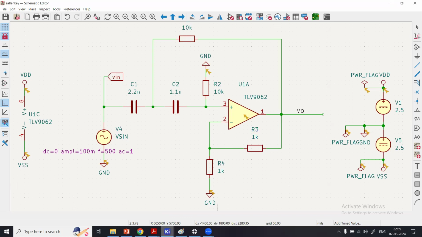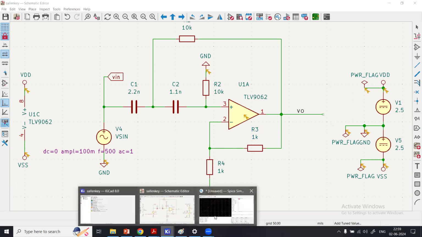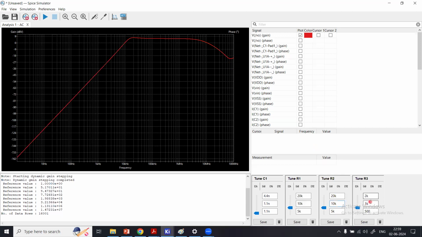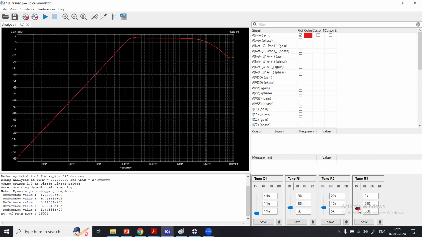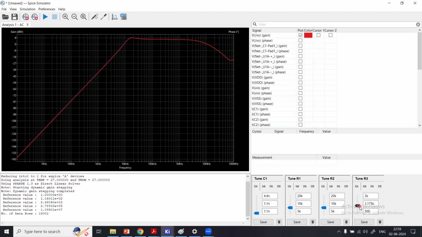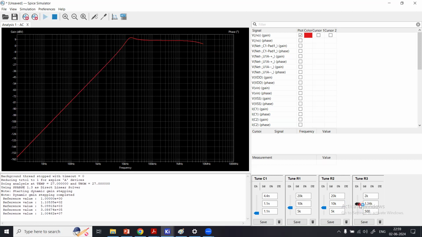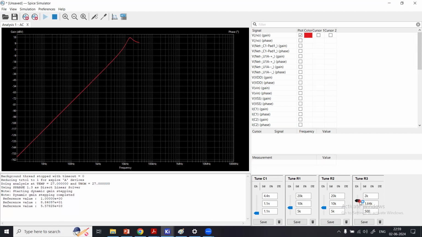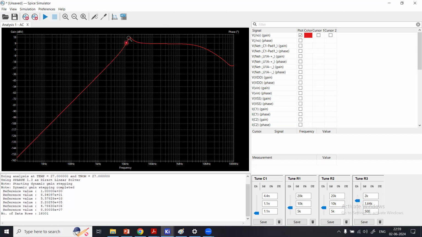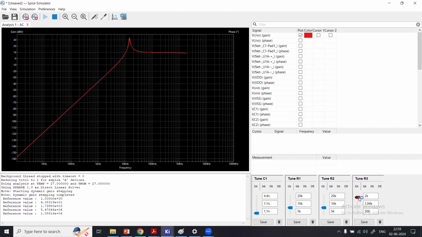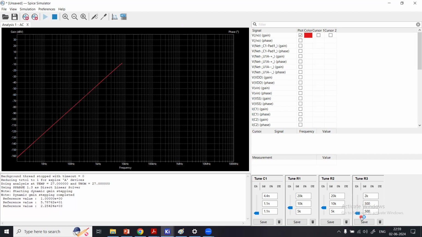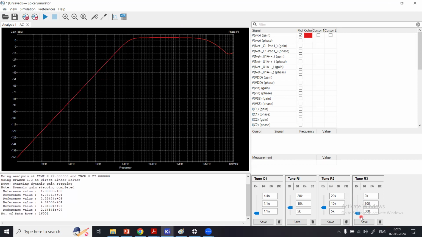So what I can do is try to play with these values R3 and R4. So let's say R3 is there. With R3, I can see that maybe I decrease it a little bit and see if the filter response improves. Not really, but maybe increase it a little bit. But then I am getting a response where I have a resonance, which I don't want, right?